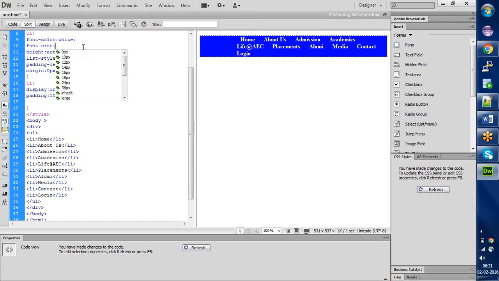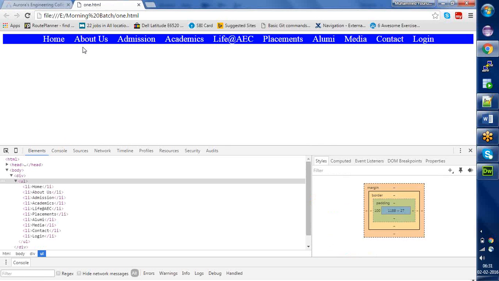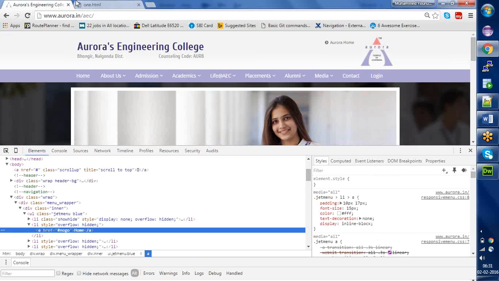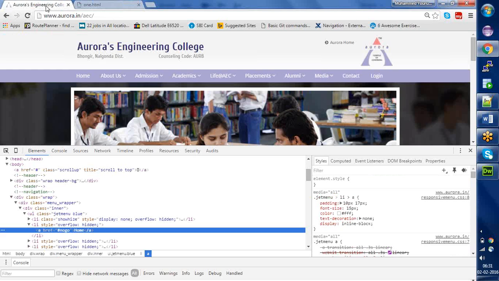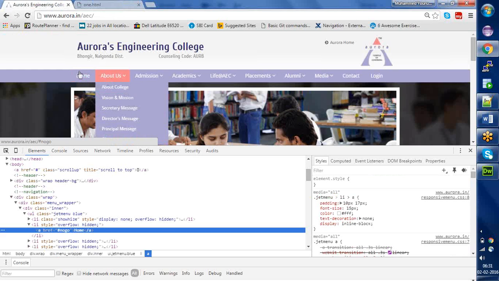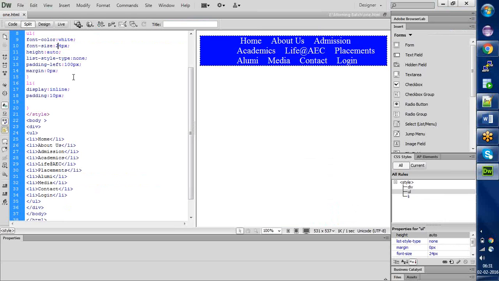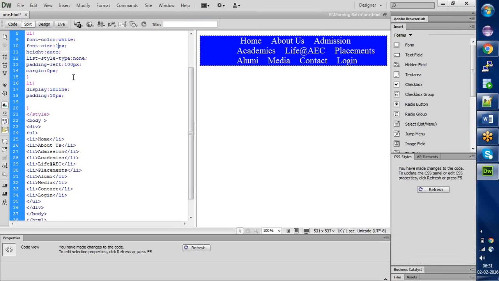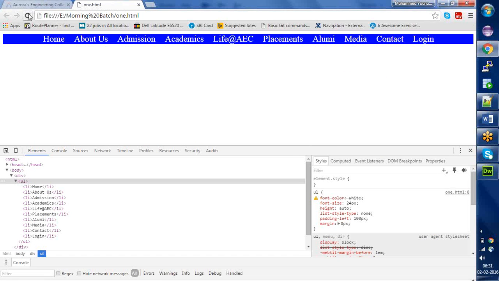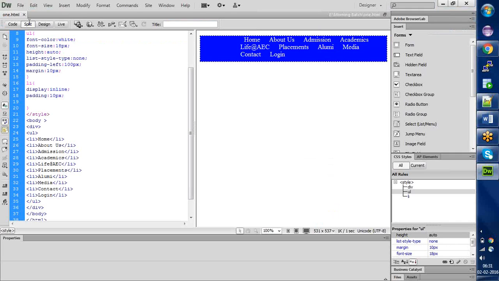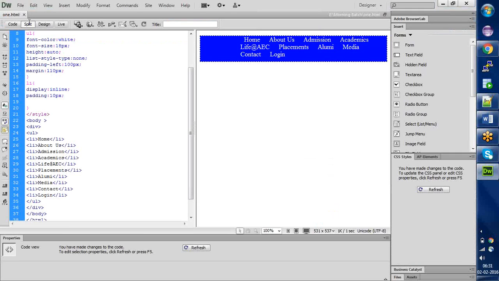Font size. Let me give some big size, then we'll change it. Here you have somewhat less size, and some padding from top and bottom is also there. If you want to provide some gapping between top and bottom, you can provide that as well. So I'm taking 18 here, and margin I'm giving as 10. Let's see, 10 is very less. 110.